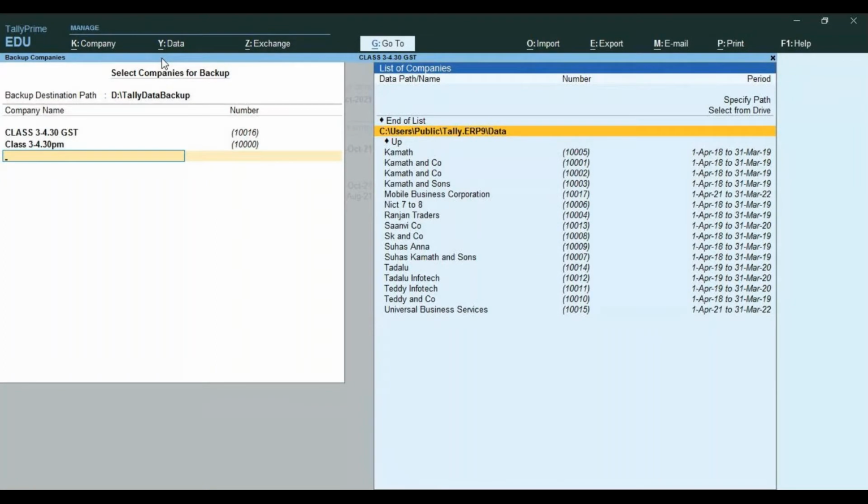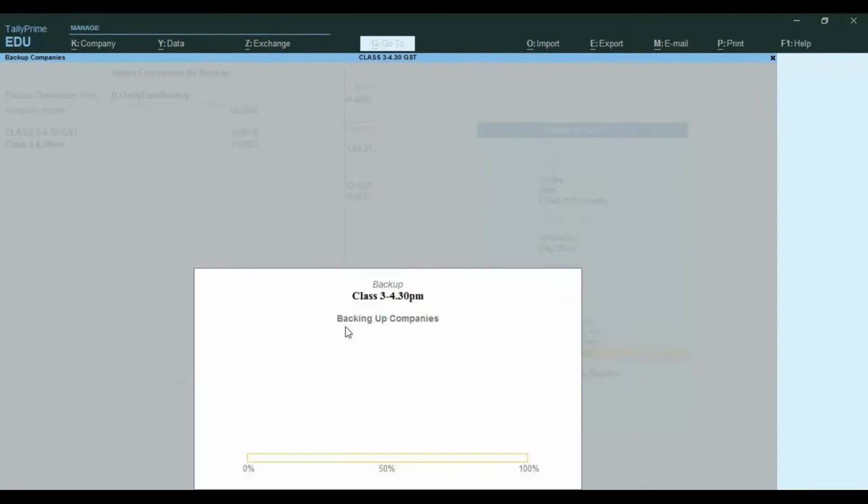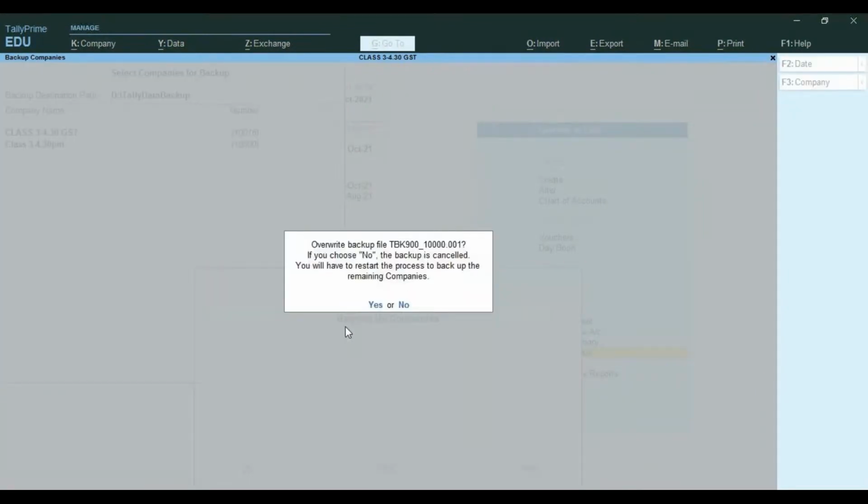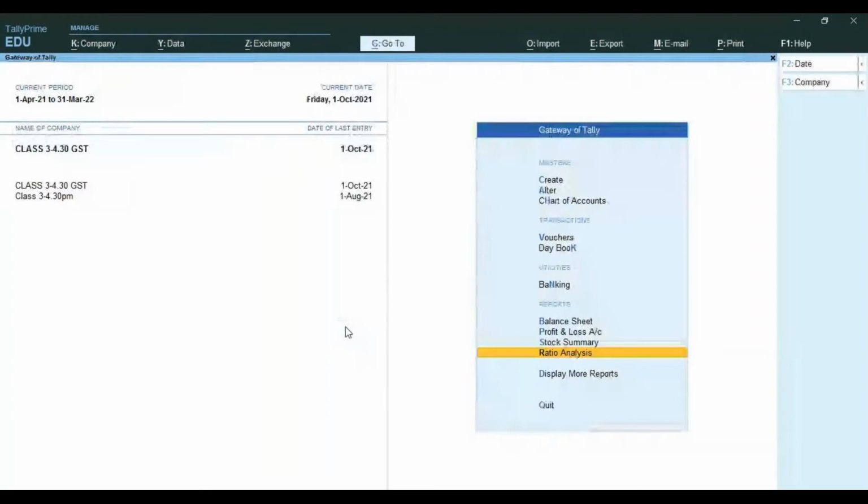See, this is in C path. C drive. The destination path is D drive. So you must know in the drives where exactly the backup is being taken. Overwrite backup files, yes or no. That's all. So there is a backup.